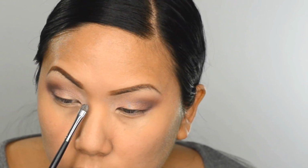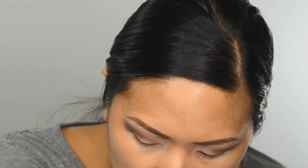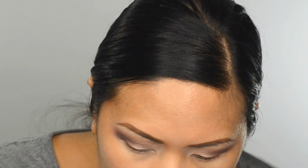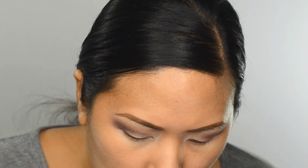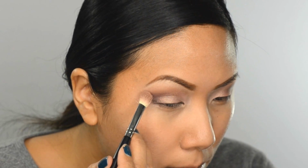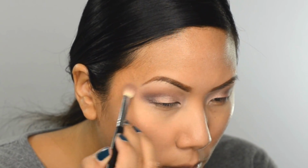I also packed a little bit of that brow bone shade on my tear ducts because it brings a little bit of light to the eyes, and you don't always have to put a shimmer highlight on your tear ducts. It can be matte as long as it's lighter. So now that the brow bone is done, what I always like to do is take my blending color, which was that dusty rose, and meet the gap between my brow bone and the rest of my makeup.